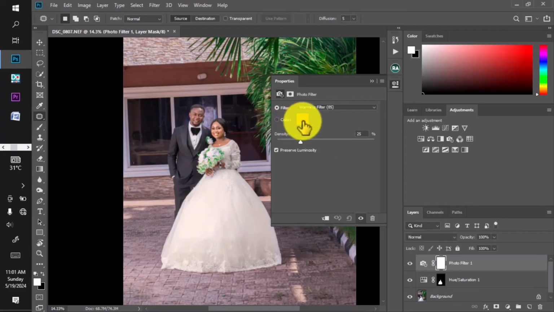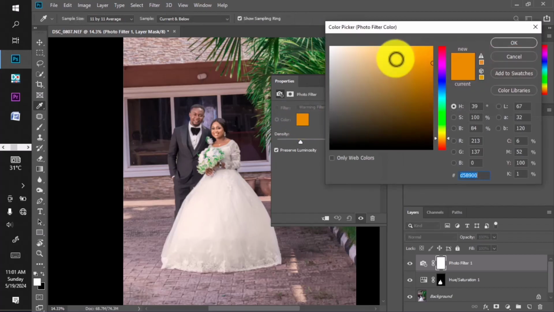I don't really like it, so you can select on your color, double click on this color, then I want to increase, come to your color slide here. It represents the hue, so I just want to take it up a little bit towards the yellow, like that. Too much, okay, like that. I think I'm okay. Then click on okay.